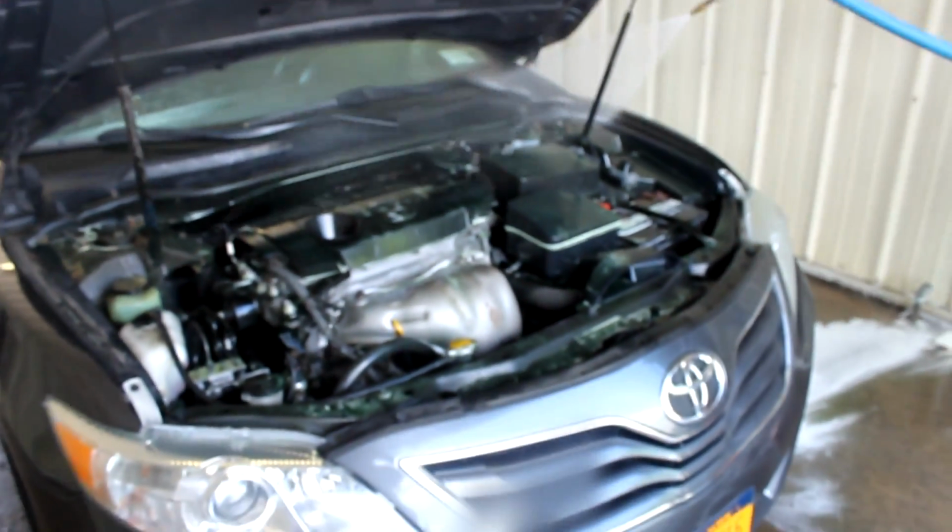Now it's time to rinse. Now you can rinse all of the dirt and debris that is on the engine bay and watch the magic happen.